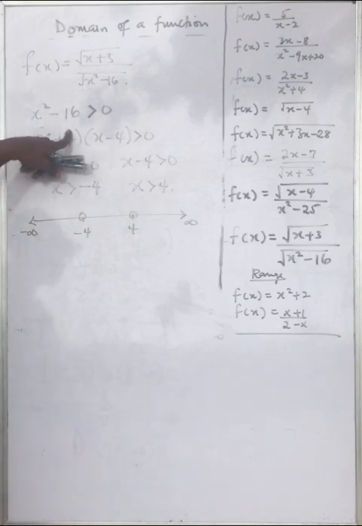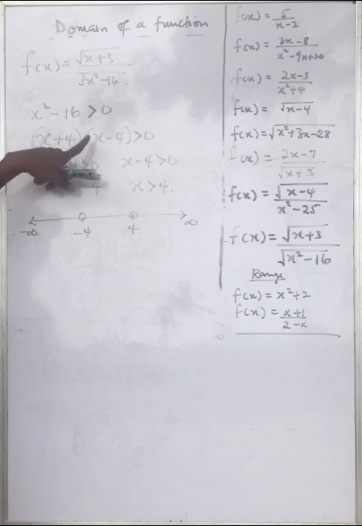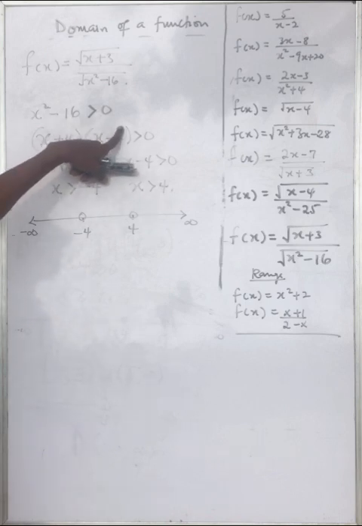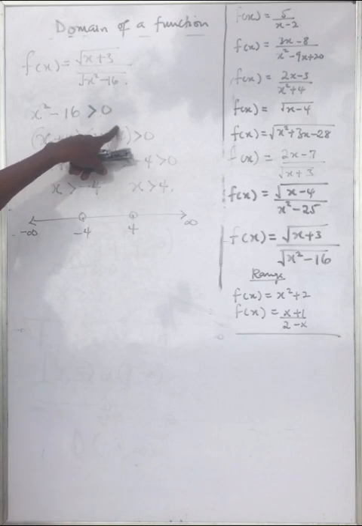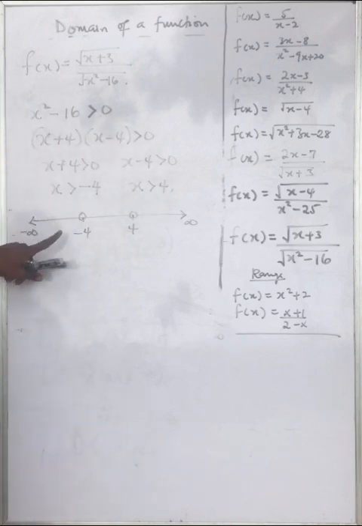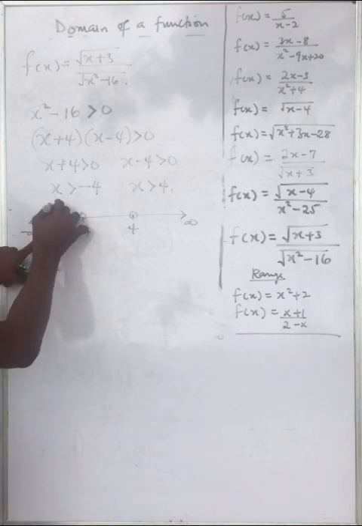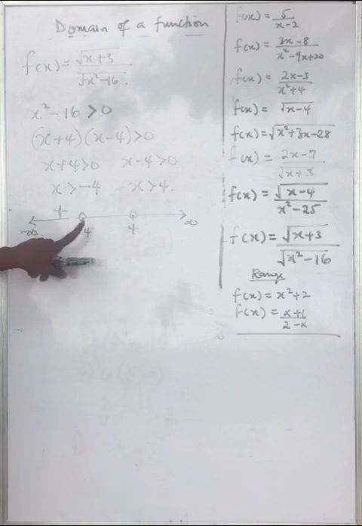Minus 5 plus 4 is minus 1. Minus 5 minus 4 is another negative answer. You understand? Negative times negative gives you positive. That means for all values within this range, we always get a positive. Well, you always have your domain in there. You understand now? So looking at this part here, let's see if a domain exists here.